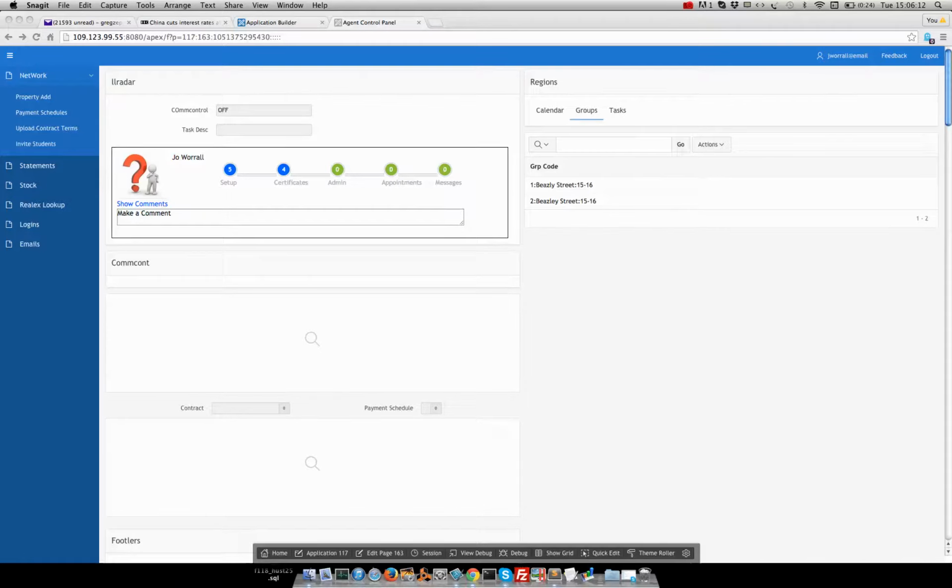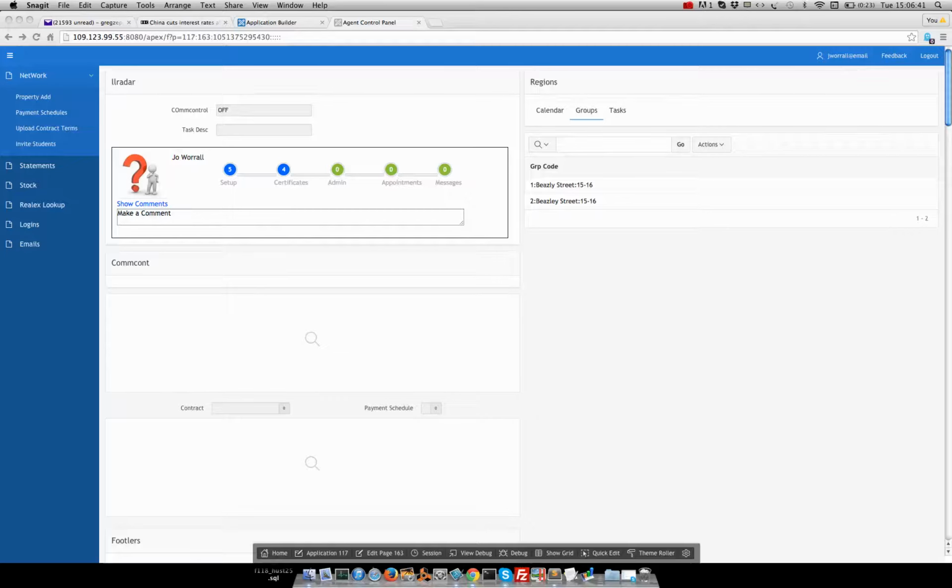Equally, if a student hasn't paid, a landlord can log in and see that a student is in arrears. So this is real-time accounting, and all parties can see this information instantly, which is brilliant. That's one of the major selling points of this. The landlords are going to love that because usually they get charged 7.5% for that kind of service, and it's going to be a lot cheaper for them to run this through our system.